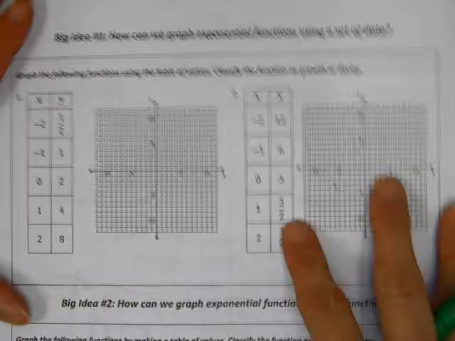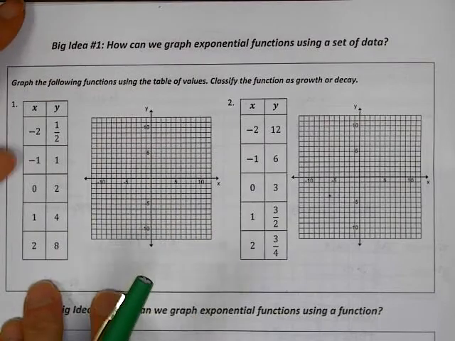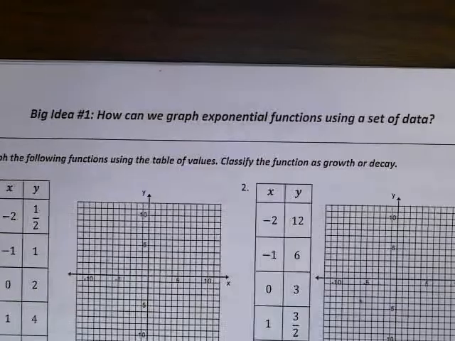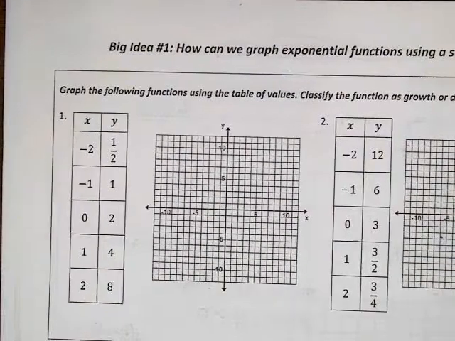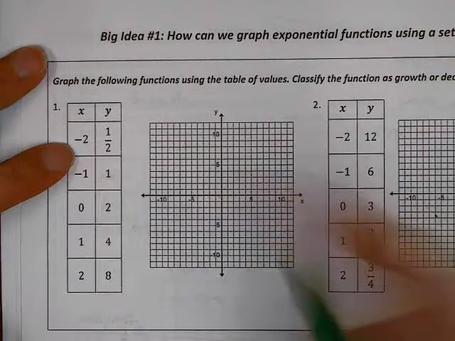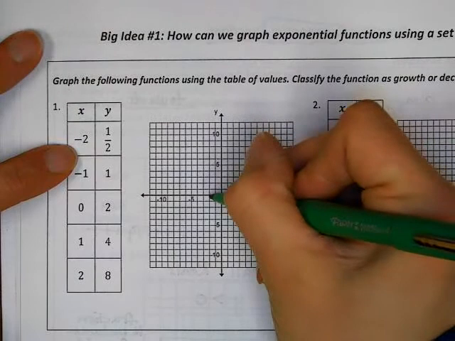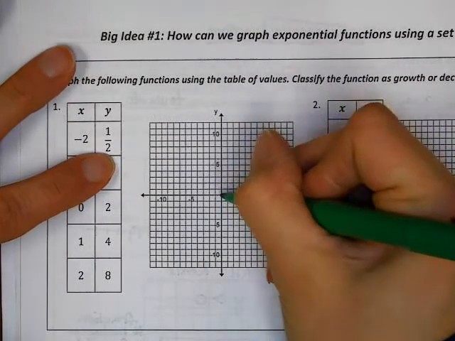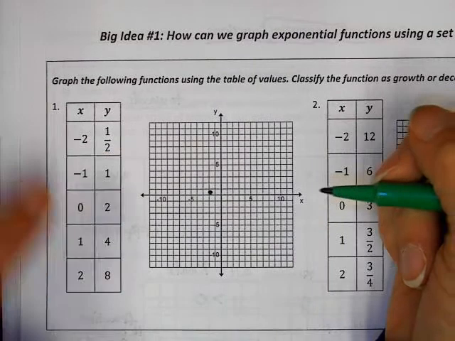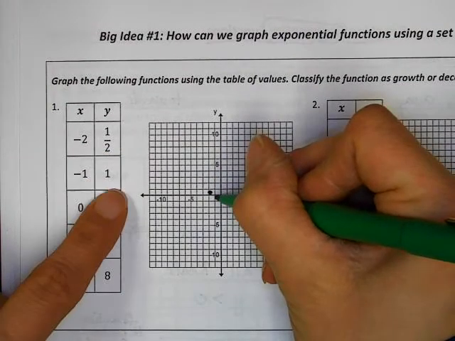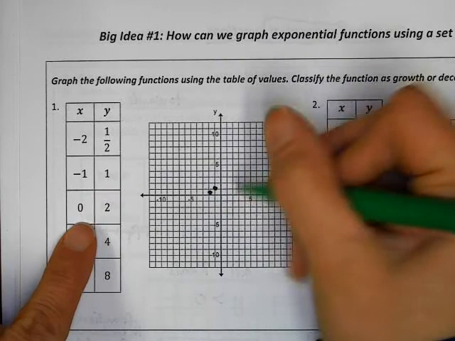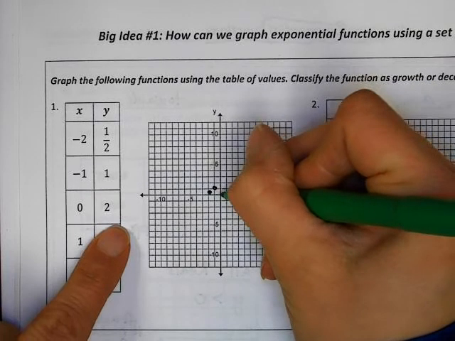How are we going to take a set of data values and make a graph? So we did this a little bit in class with the computer. So let's go ahead and do it by hand now. We're going to take -2, which is the x number, go 2 to the left, and go 1/2 up. Oh, that's so tiny. Okay, let's go -1, and then +1. Oh, that's a nice corner. 0 on the x, and then +2.